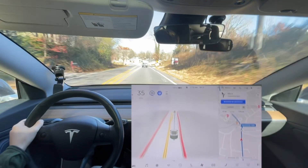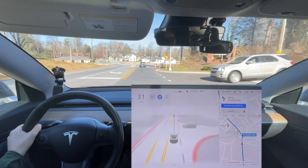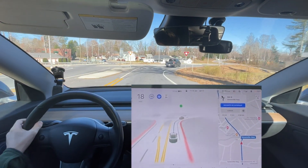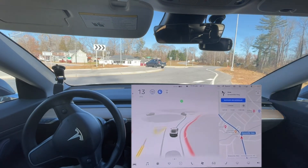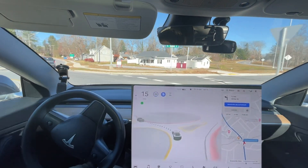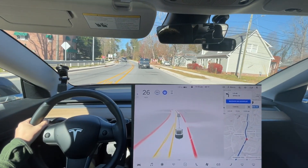See how it takes this roundabout here. We do have a car in front of us — it's going to make it take it a little bit slower than normal. It's doing a slowdown for the yield and I'm pressing it through, so it's trying to stop at yields again with this update. Otherwise that was pretty good besides trying to stop at the yield sign.